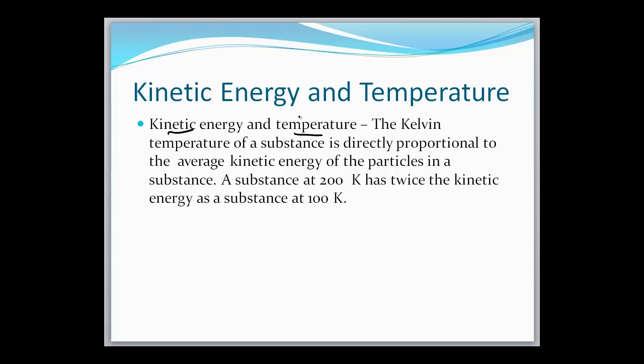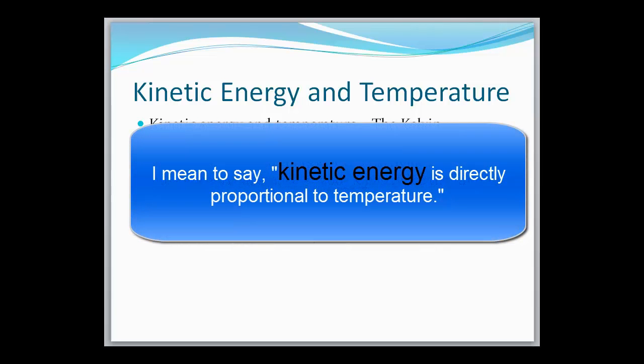What we're going to talk a little bit about is Kelvin temperature. We've talked mostly about Celsius so far, but now we're going to start talking about Kelvin. All this slide is saying is that kinetic energy and temperature are directly proportional. As we've mentioned before, that means that a substance at 200 Kelvin has twice the kinetic energy as something at 100 Kelvin. This is important to remember.